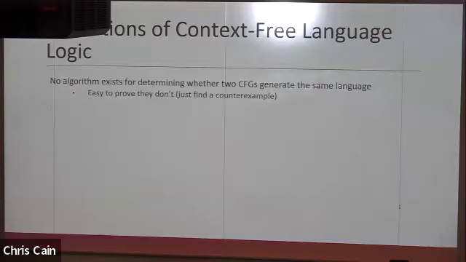But imagine if that counterexample doesn't exist. We're going to get into Turing machines here in a second in ways that say, so you've crunched this for 1,000 years and you haven't found a counterexample. Does that mean the counterexample doesn't exist? Not necessarily, we just haven't found it yet. It's ambiguous between a language where the counterexample exists, it's just deep enough in the grammar that we haven't found it yet, and a counterexample not existing. So there's no way for us to terminate that at any point and say, well, the ambiguity has been removed. They don't necessarily generate the same language, or they do generate the same language. We have to find that counterexample. But if we haven't found it yet, who knows if we ever will.